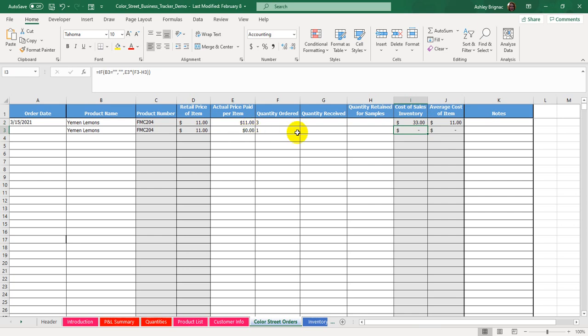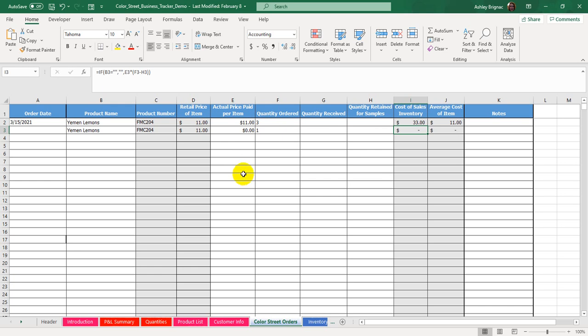It's just what I wanted to do is present you with some different options of how you can enter it. I get this question a lot. So if you're confused about how to enter a buy 3 get 1 free, it is confusing because Color Street doesn't really anymore tell you which item is the free one on your receipt. You just kind of have to figure it out yourself. So rules of thumb are usually your free items are your lowest price retail items, so go in and look for those. And you can either put them in as $0 and everything else is full retail, or you can divide the total cost of your receipt across all the items in the order, and that also would work out.